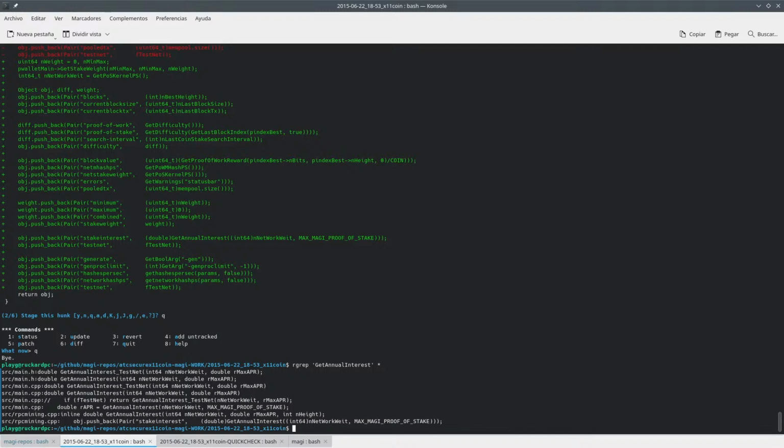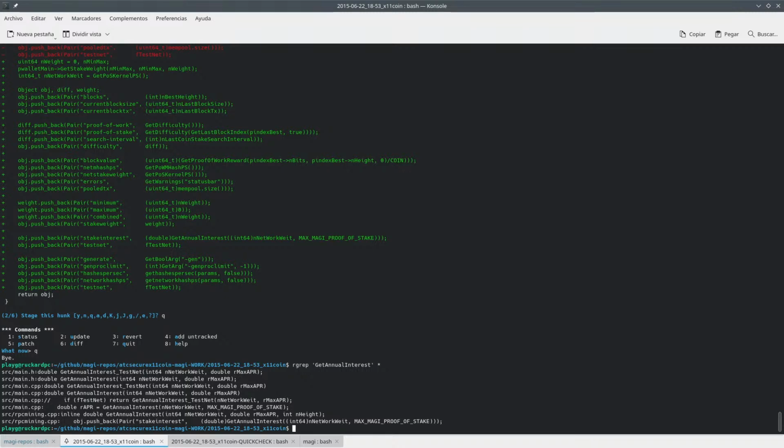Look at that. RPC mining.cpp. So wait a moment. Get object push.